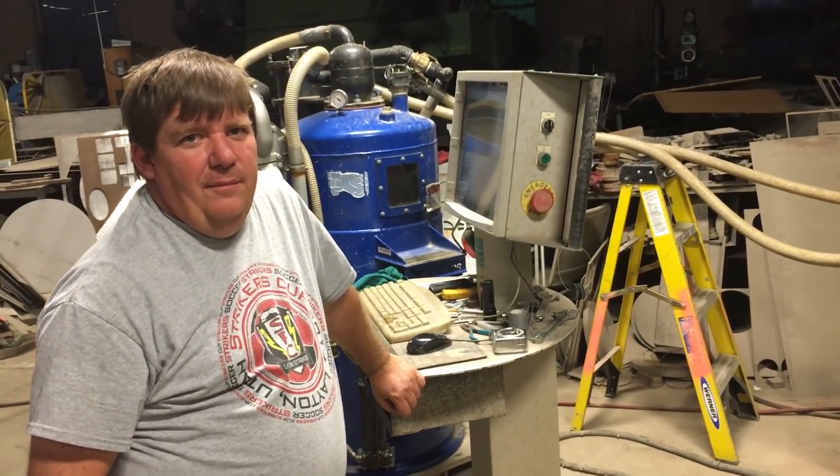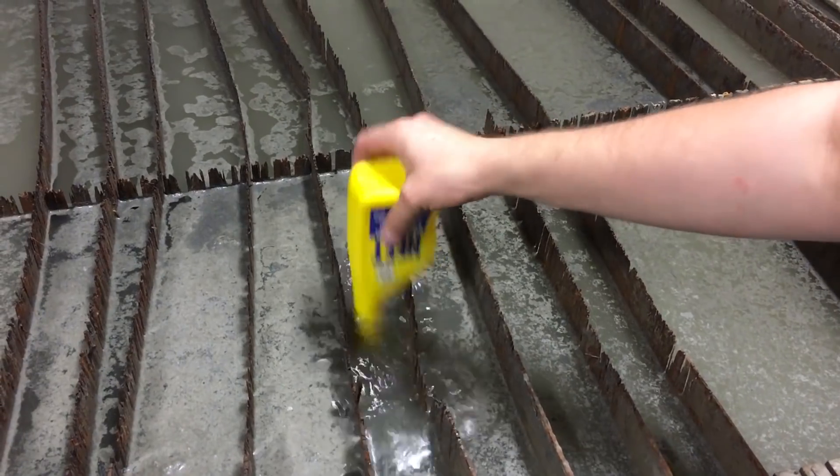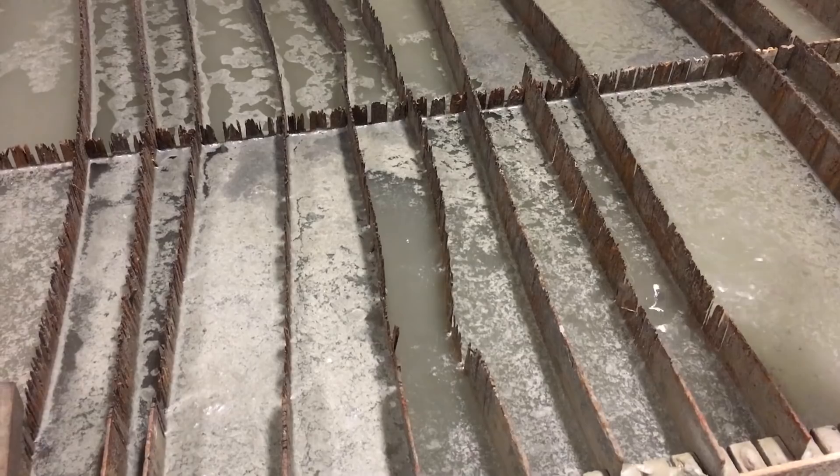We need to clean the tank out, so we need to empty it — we need to remove the water. You've done it this way before, right? Stir it around a little bit. This is false advertising. Anyhow, if you want to make your own flamethrower, do it at your friend's house. Don't try this at your house. And if anybody asks, you didn't learn how to do it from us — it was Backyard Scientist that taught you how to do that.